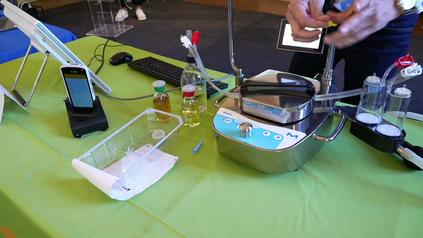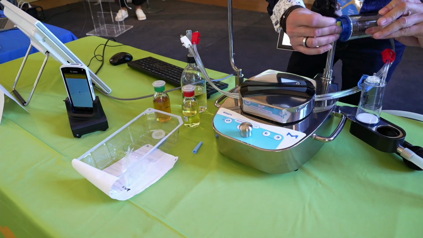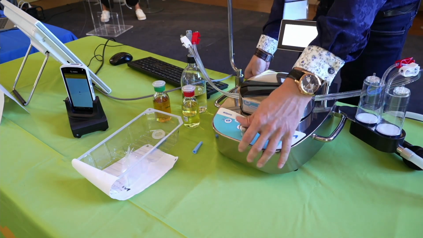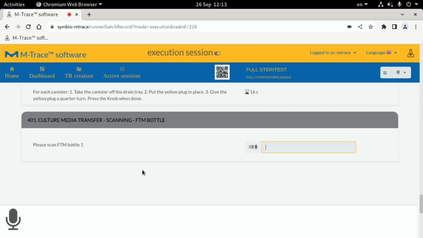Now the cups are introduced, and the media will be transferred to each canister.